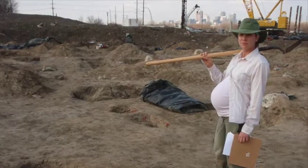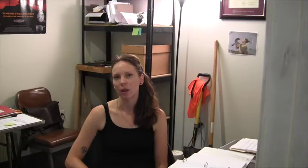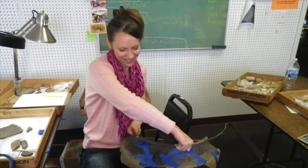My name is Tamira Brennan and I'm a senior research archaeologist at the American Bottom Division of the Illinois State Archaeological Survey. My day really varies day to day depending on what I'm doing, which is one of the things I love about archaeology. Sometimes I'm in the field doing excavations and other times I'm back here in the lab analyzing all the things that we dug up. Right now I'm working on the Mississippi River Bridge project, looking into feature analysis and ceramic analysis, as well as personnel and management. On any given day I can find something totally new or different, which is amazing.